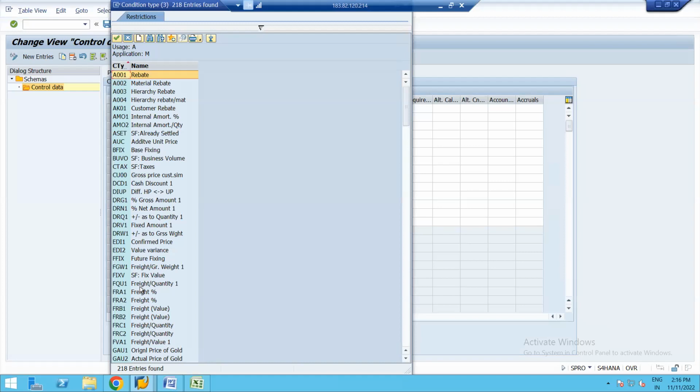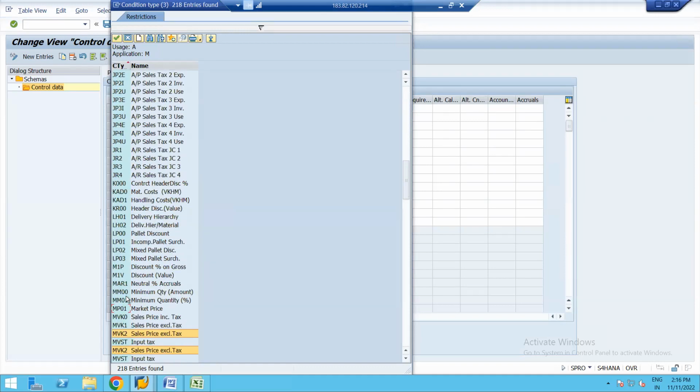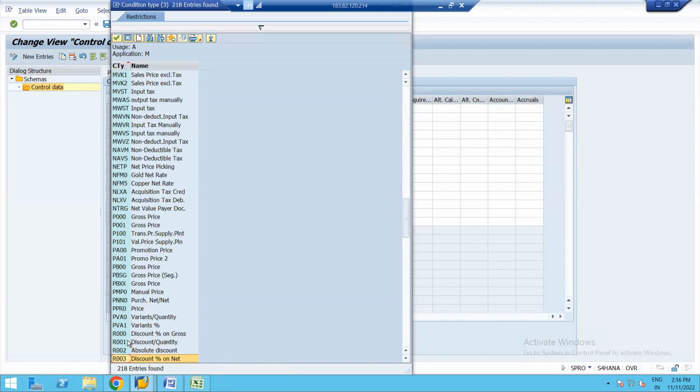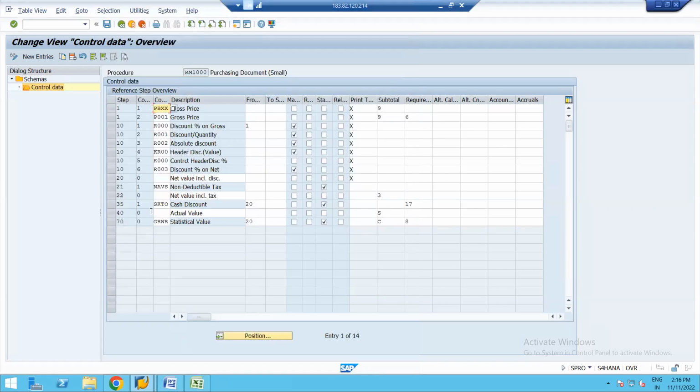So where is PBXX? So many condition types. Yeah, here it is. This is PBXX, and the second one we will replace with PB00.